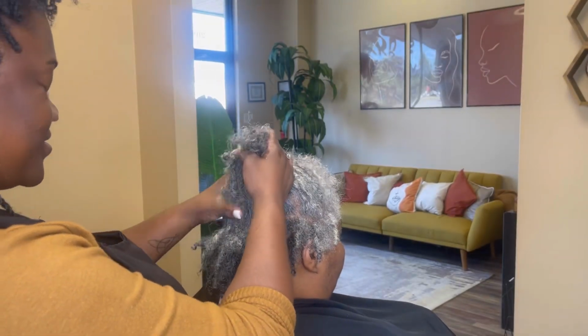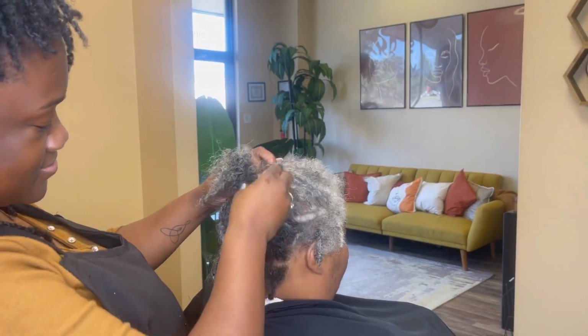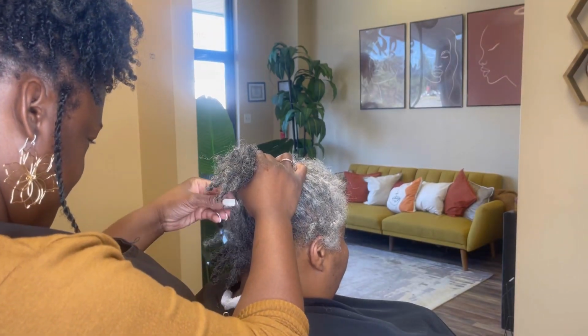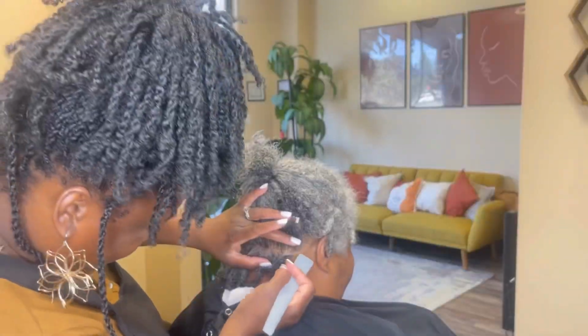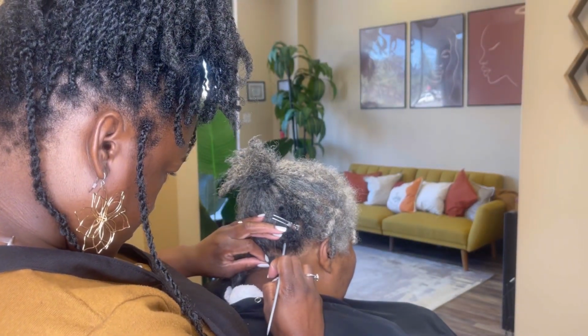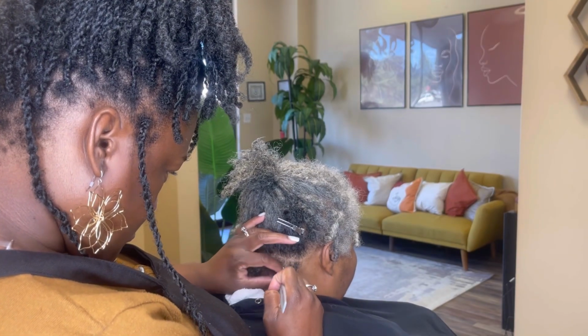And of course, I shampooed her hair using the KRB Loc Shampoo and Extreme Moisture Conditioner. After towel drying her hair, I'm going to pull it up into a ponytail. I'm going to start parting her hair and retwisting.